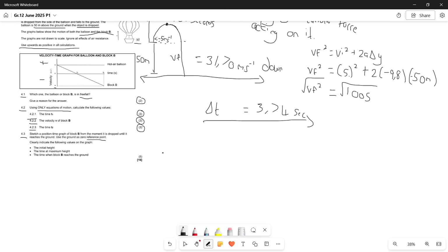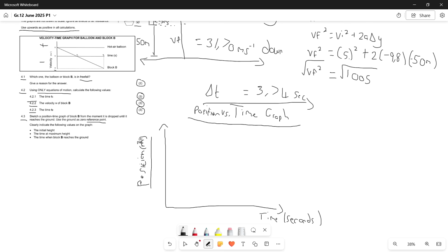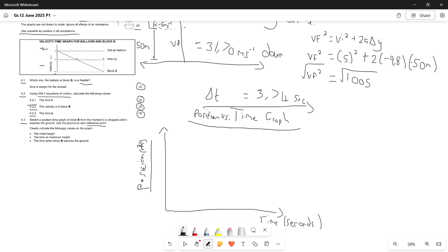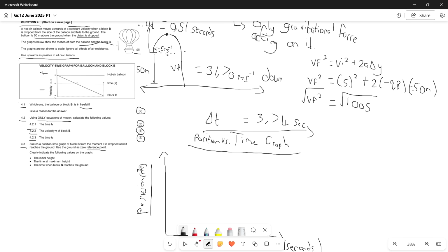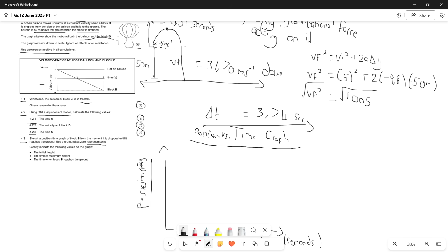I'll draw the axes and the labels along. Okay, so we have our position versus time graph. We have position in meters on our y-axis and our time on the x-axis in seconds. We don't need a scale or anything. What we need for this is a general shape, just like the graph that they've initially given us. Velocity time graphs are usually sharp and jagged, and our position time graph looks like this, imagining you throwing a rock off of a cliff. It'll follow the same trajectory that you see. So we're just going to go ahead and draw this.